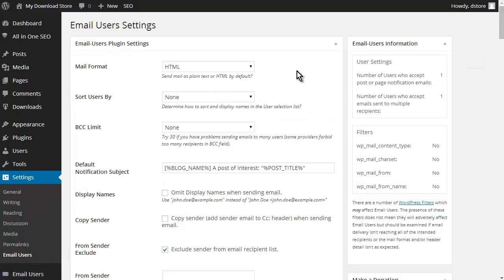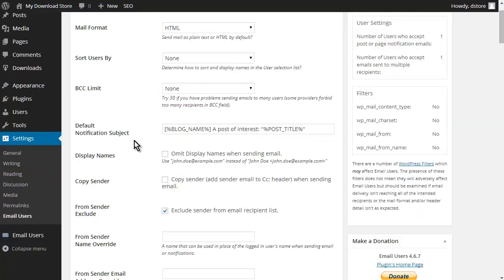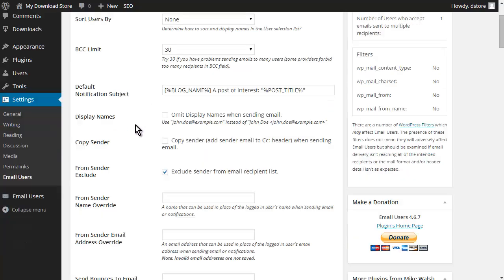Now, likely you can just leave most of these at the settings here. First of all, if you want to send out HTML emails or plain text. Next, sort users by. I wouldn't suggest sorting the users because you're just emailing to them. This just takes some extra resources that you don't need to use. BCC limit. You don't need to set this unless you're having trouble. If you're using a shared server, then you might want to set this to something like 30. Okay, what that does, it'll send out one mail for every 30 users, and trying to send out, say, 200 emails using BCC. So do with this what you will. I would suggest setting it to 30 actually if you're using a shared hosting.